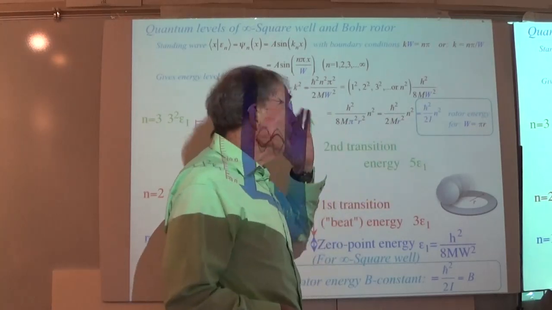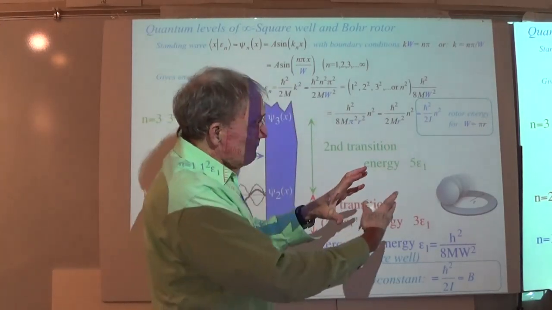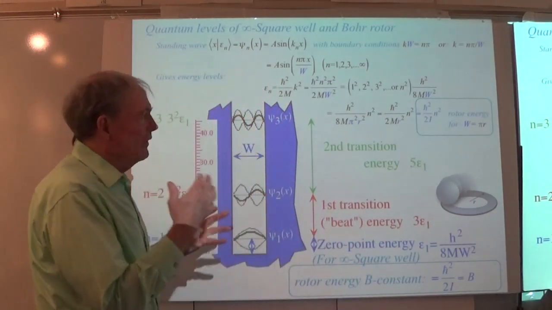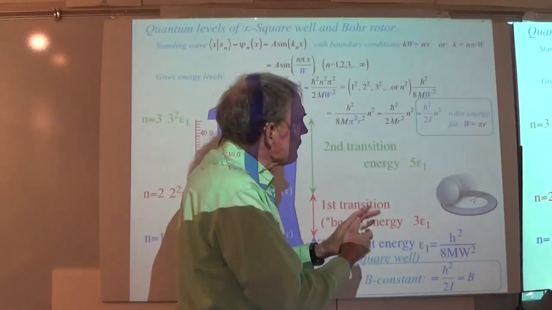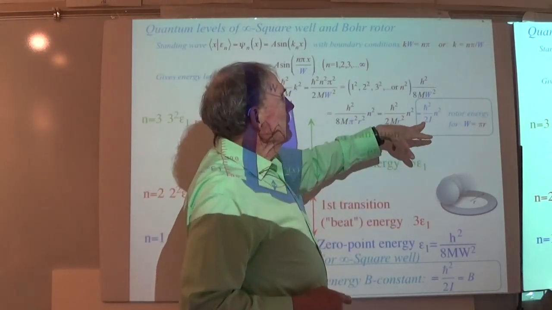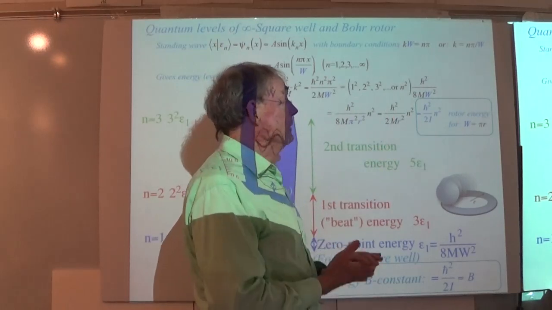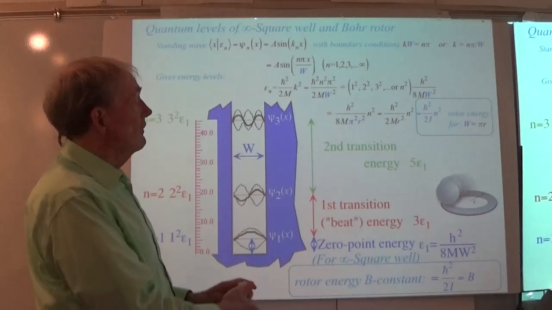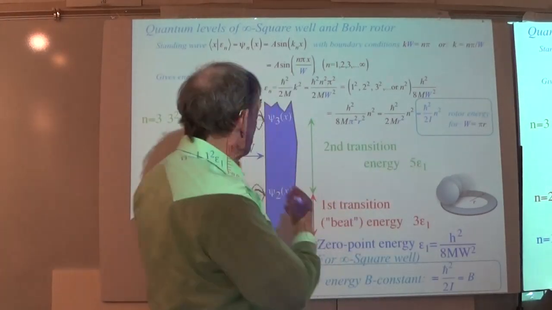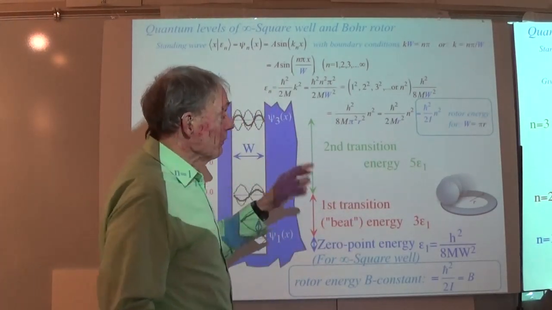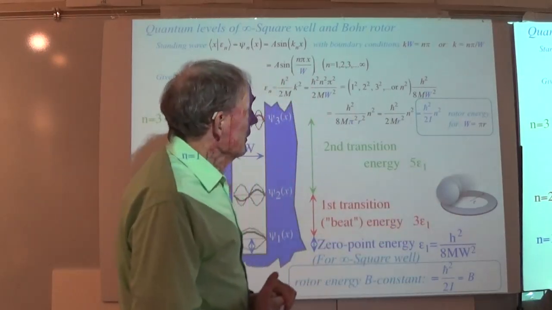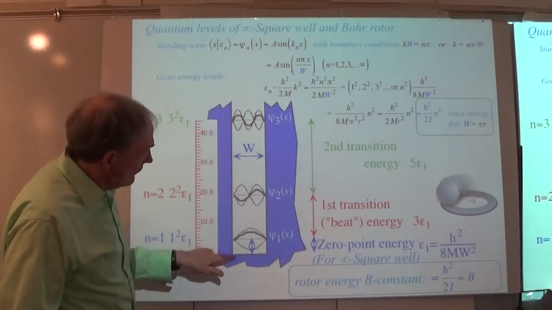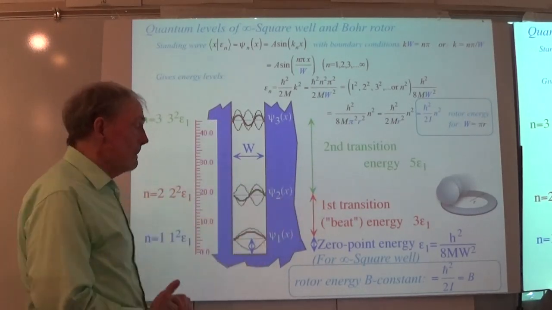Now that B, you say it's constant. Well, not necessarily as you go to higher states. The molecule may swell up a little bit as you go to higher states. It's very seldom that as you go up in energy it contracts. So we don't increase B, but we do reduce B by exciting most molecules. Anyway, that's not an issue here. Here it really is a constant. We're stuck in this prison. And if it's a Bohr rotor, we're stuck on this ring. And we're making energy levels that are just exactly these energy levels plus the bottom here if you've got a rotor.